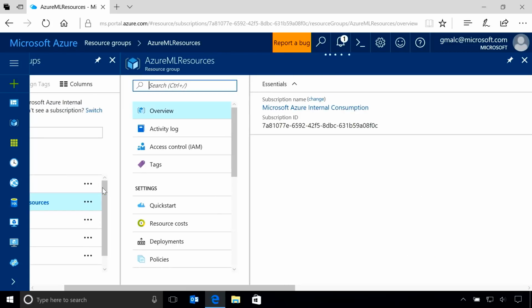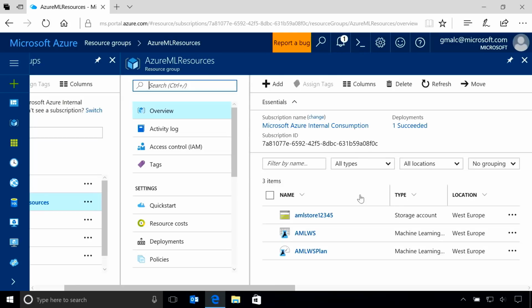I can see that what it's actually deployed is my AMLWS workspace that we asked for, and also the AML Store 12345 storage account that I wanted to create to store the models and files that I'm going to work with. And also this plan here, which is my machine learning plan, which is how we're going to pay for the use of the service. So these three resources are deployed together.